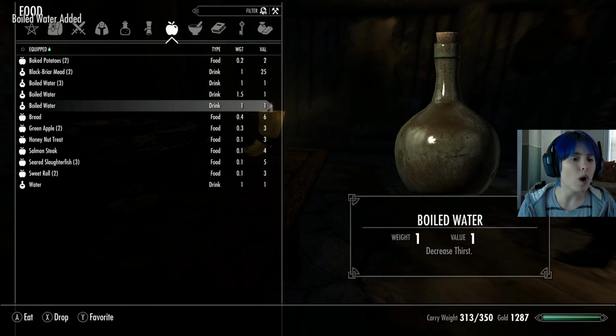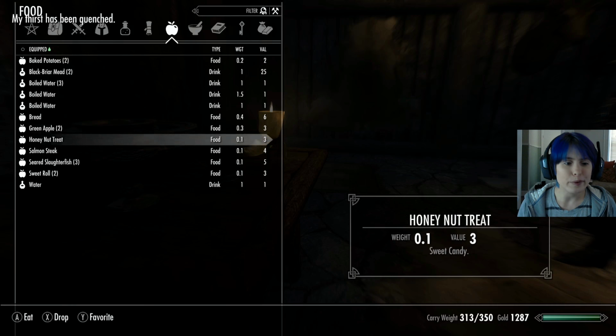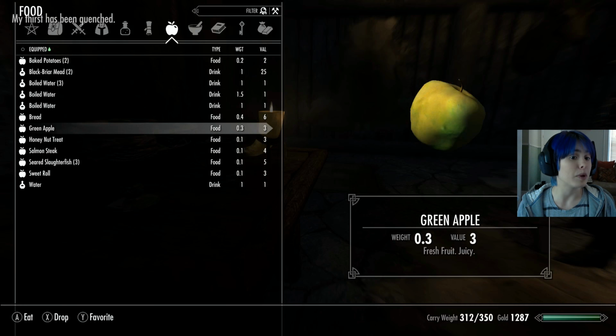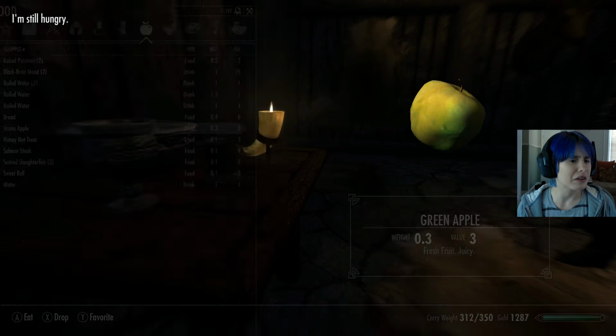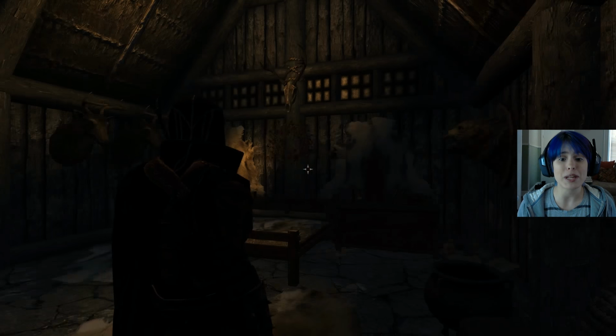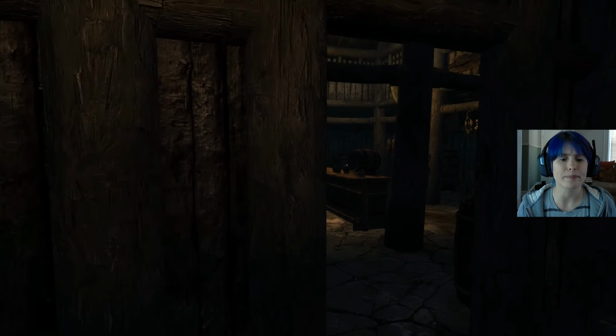Morning, we should have some water. We'll have a sweet roll for breakfast, because, you know, I have absolutely no sense of health. And an apple! And that's it for now. Even if I am still hungry. You know, sometimes it takes like 20 minutes for your brain to tell you that you're full, so give it some time. Alright.